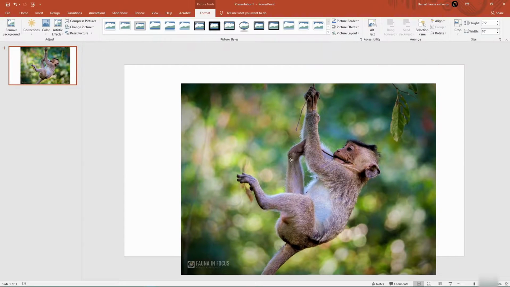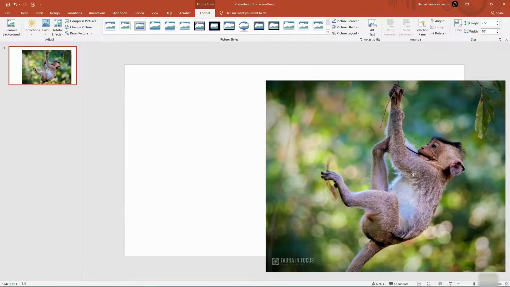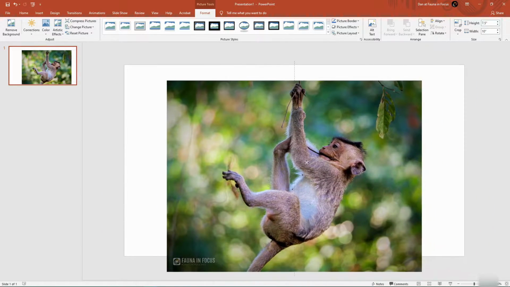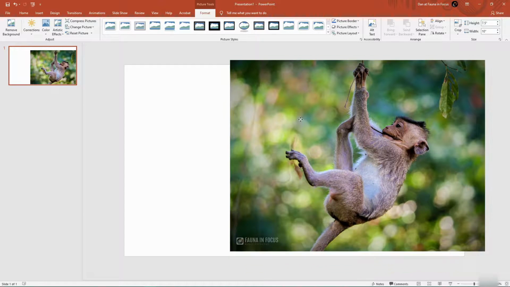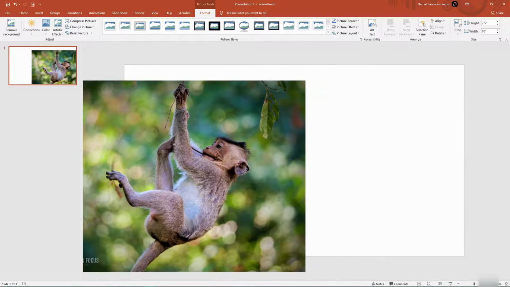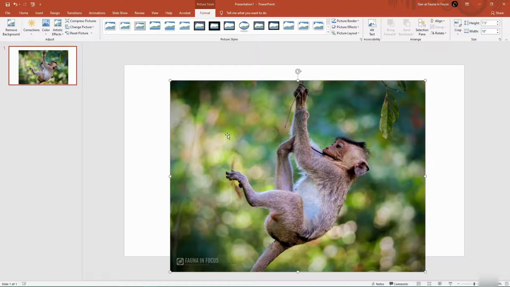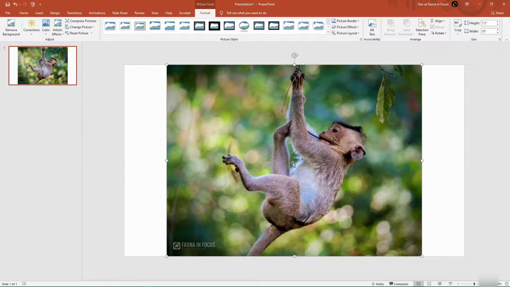And if you hold Shift while you move it around, you will lock it onto its current axis. So this is very important because sometimes you might want to keep an image exactly where it is horizontally and move it vertically. Or vice versa, you might want to keep it exactly where it is vertically and move it horizontally. So in those cases, you hold Shift. And what that'll do is that'll make sure that image is staying on its current position.